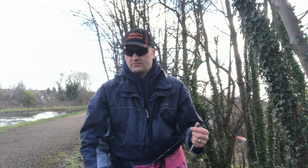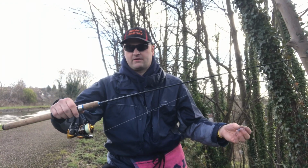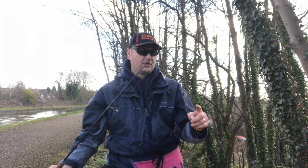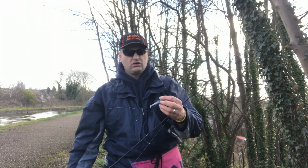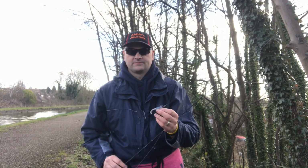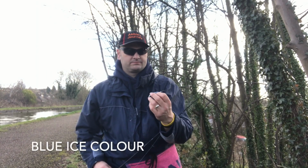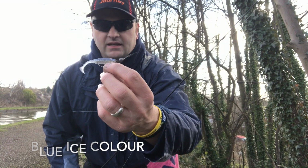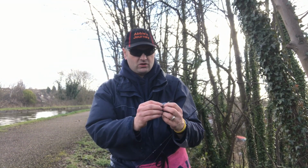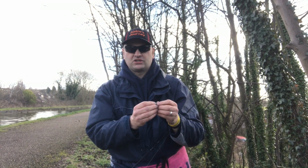I thought I'd go through what I'm using. I've got an Abu Garcia 5'6", 2 to 10 gram rod with a 2000 size reel with about 12 pound braid on, down to a light trace. My lure choice is recommended by Tom Hunt from Gunky, and that is the Grubby Shed. I've got it set up weedless with a little weight on the front. Reason being, the canals are full of snags, it just gives me a bit more confidence I can fish it how I like. If I'm missing bites or I'm getting follows, I can always change it to the jig head.